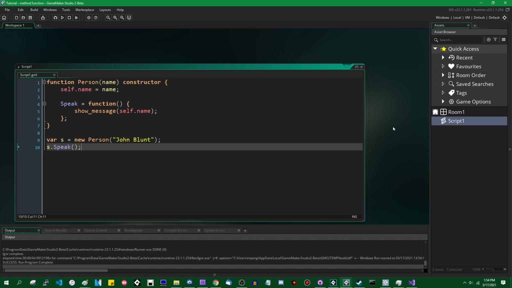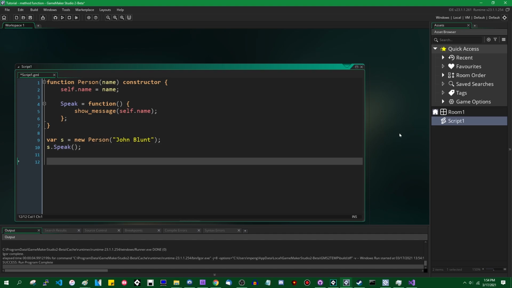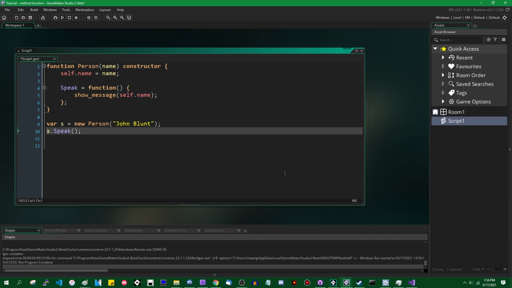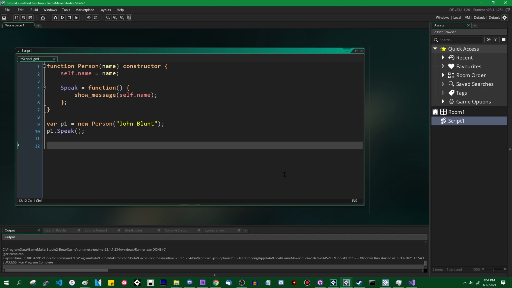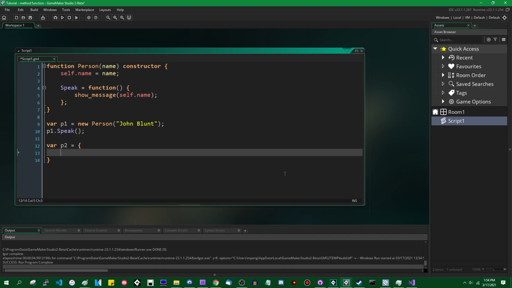So there's another way that you can create a method in GameMaker. I'm gonna call this P1, just so that it's not like a random letter value. We're gonna say P2, and that is using what I like to call anonymous structs. You can create structs without needing a constructor.